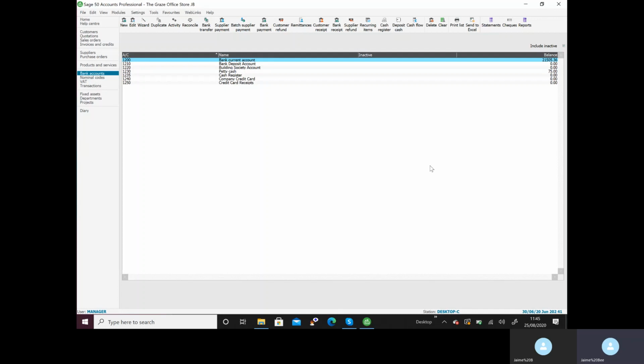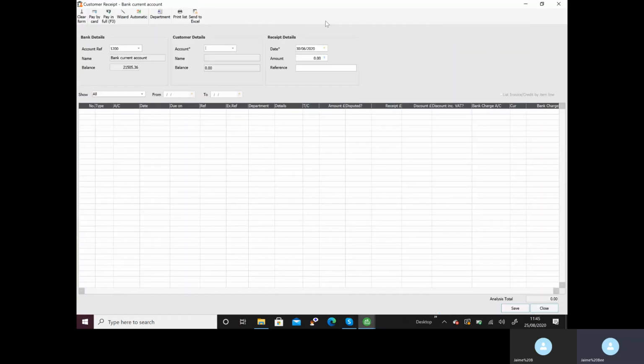So we will still stay in bank. We need to identify, is money coming in or coming out? Well, if the customer's paying us, then money's coming in. When the customer pays us, they give us a remittance advice, so it lets us know it's a customer receipt because we will have the account number and the account name.